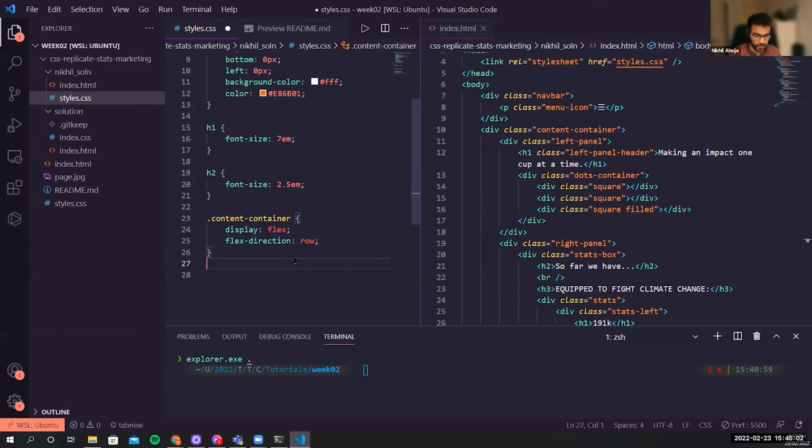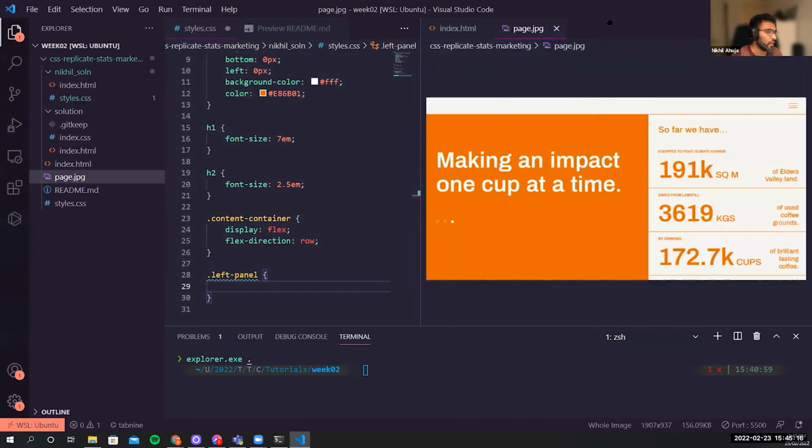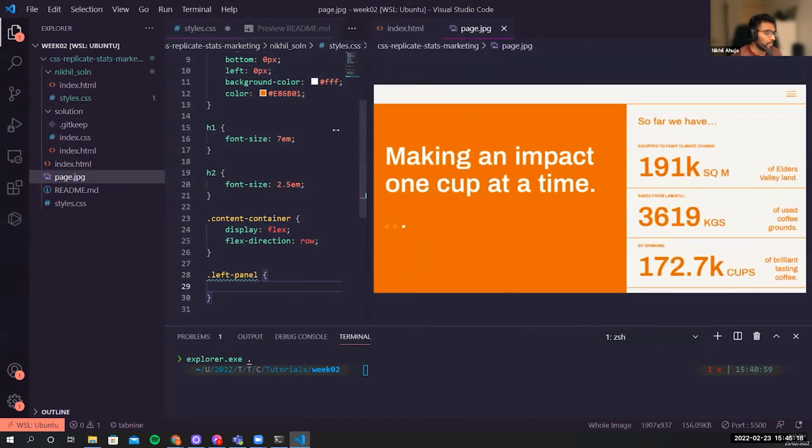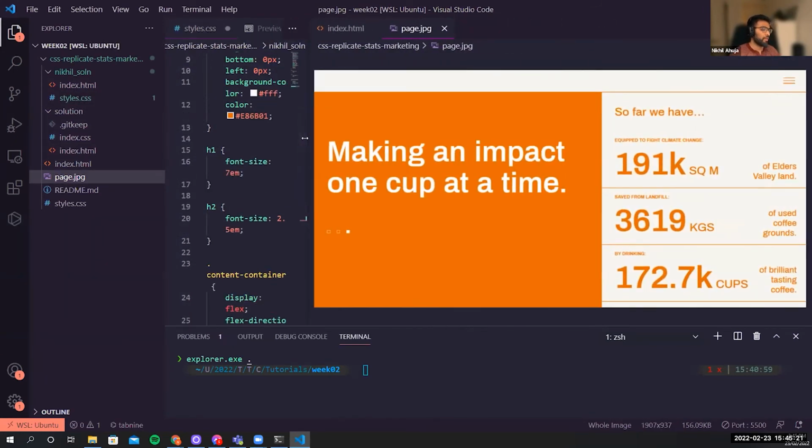So now that we've got that going, let's take a look at our left panel. Now it's time to introduce something. You want to set these panels to be the appropriate width, the appropriate size relative to each other.